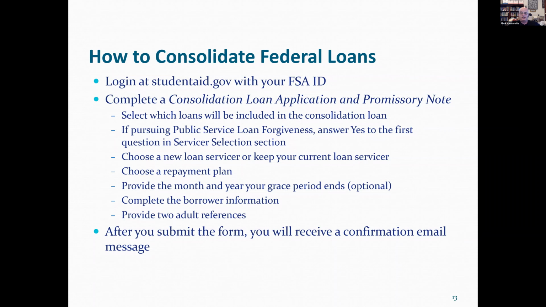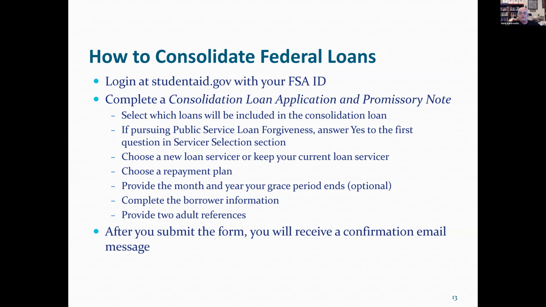Now, the references, unlike a cosigner, are not obligated to repay your student loan debt. They're simply to provide that information on your current address. So your parents, your brother, your sister, someone like that. They have to be an adult over age 18, but otherwise anybody who knows you well, who's known you for at least 3 years is a good person.